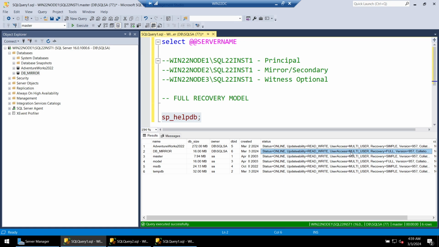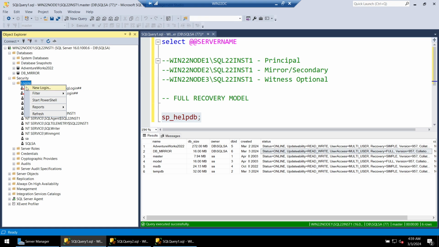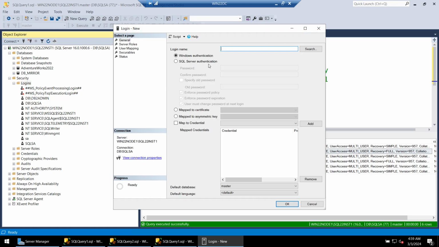Now the next part is we need to create a login which will be used for mirroring. Let's go to security, logins, and right click on new login. Let me say DB mirroring. Let me create this login, and if you want, you can create a Windows login as well.